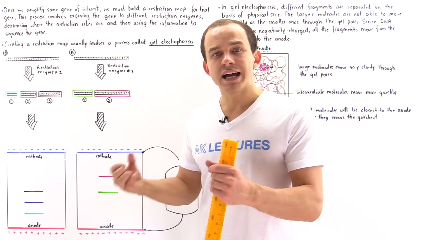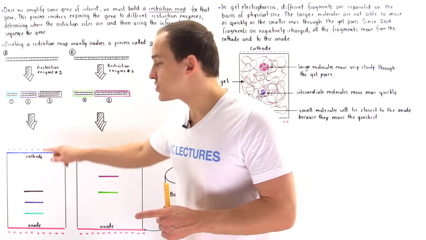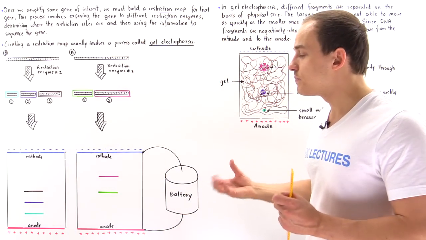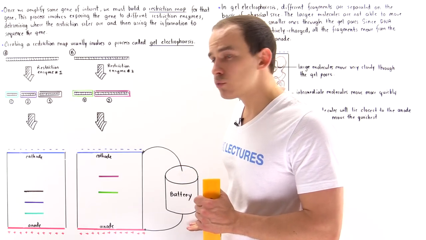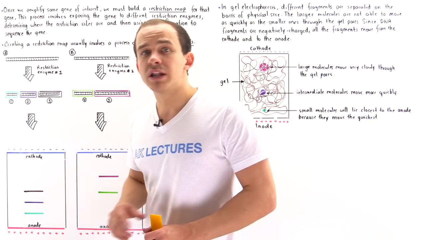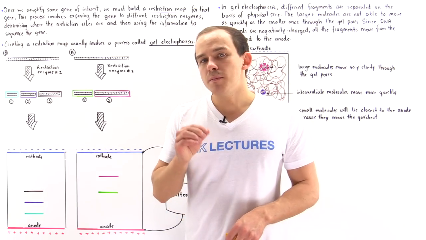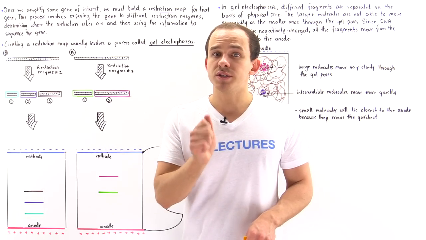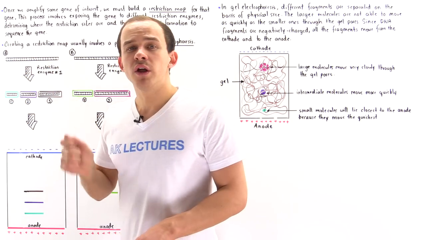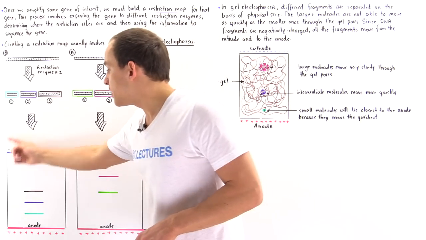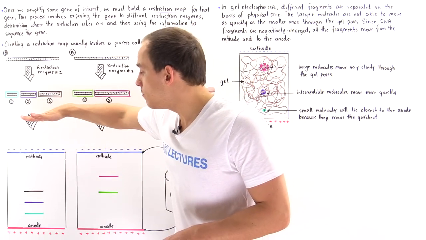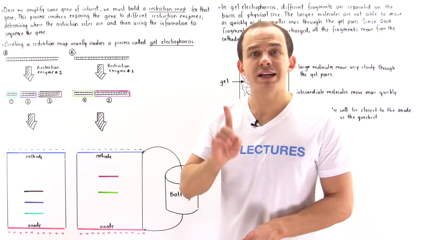We take the apparatus and connect it to a voltage source, which creates an electric potential difference — a voltage difference — between the two sides of the electrophoresis setup. One end of the plate will have a negative charge, that's the cathode, and the other end will have a positive charge, that's the anode. DNA contains a negative charge as a result of all those phosphate groups, so all these DNA fragments will move from the cathode — the negatively charged side — to the anode, the positively charged side.